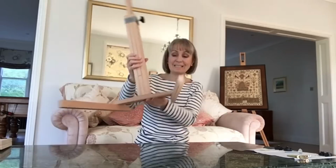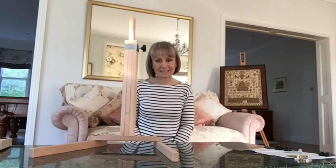Here we are, we have now completed the second step of our assembly. The next stage of assembly involves the quadrant. This is such a simple concept that's been around for hundreds of years, maybe even thousands of years. I remember using this principle in school when doing trigonometry and geometry. It comes out of the box with the two pieces secured by the silver screw. It should just pull apart.